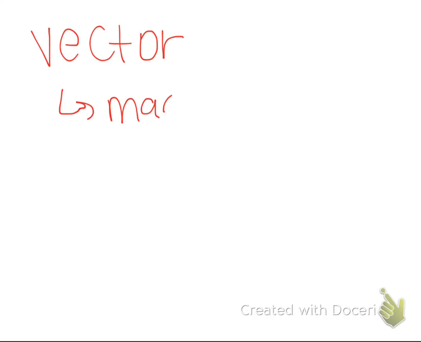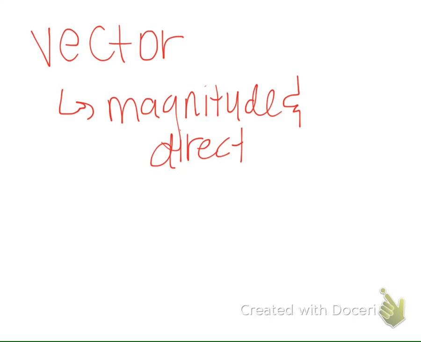Can anyone tell me what a vector is? Vectors have to have two things. David, you were there. What are they? They have to have magnitude and direction. Exactly. Okay, they have to have a magnitude and direction. Do you know what a vector is overall? What would be its overall job? Yeah, Teresa. Does it represent motion? Yeah, exactly. Vectors are representations of motion. That's exactly right.